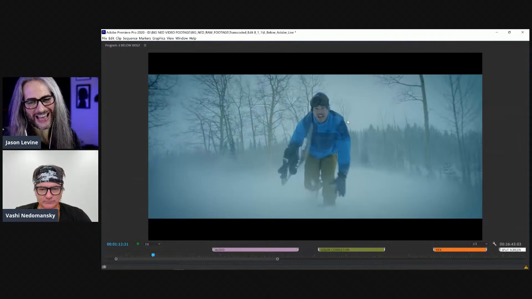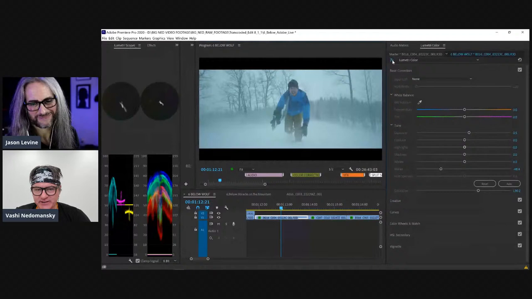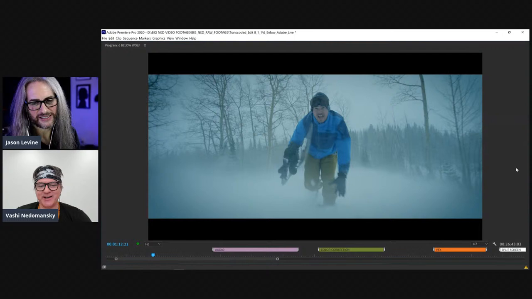I think that's what's inspiring about this, the fact that you just said, I didn't have to touch the color wheels. You didn't have to go into curves. Nope. That's a great shot, right? But it's on the edges. My eye's drawn to the outside and it's out of contrast. And then I literally did that, and if I just add that, it's so quick and that looks just badass. Like, I want to see that movie.